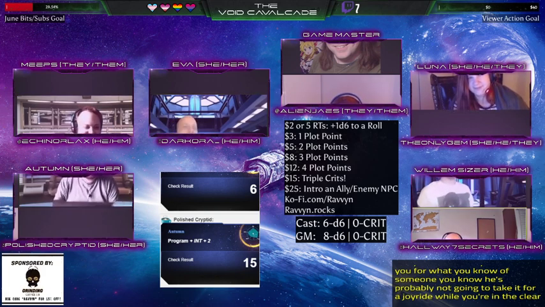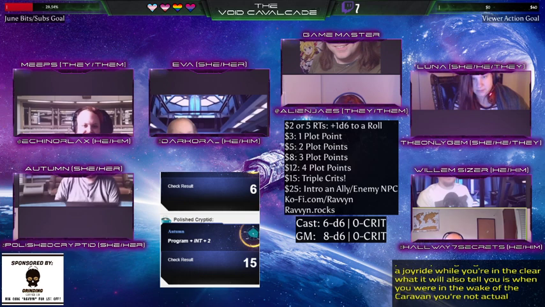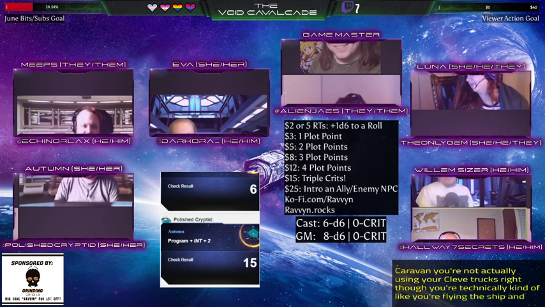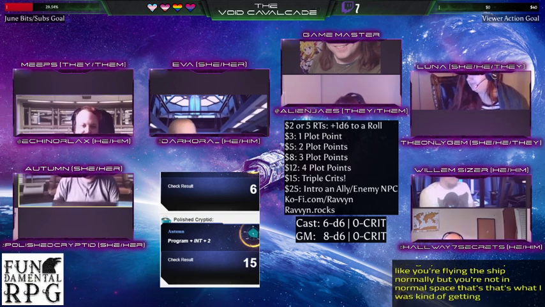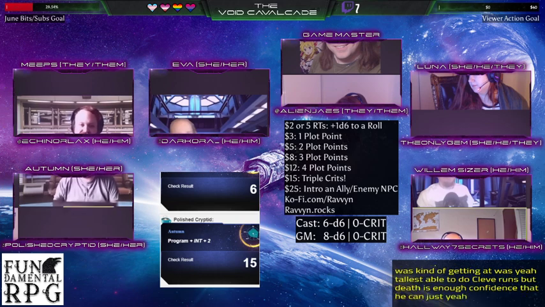And what I will also tell you is when you are in the wake of the caravan, you're not actually using your cleave drive. So you're technically flying the ship normally, but you're not in normal space. Yeah, that's what I was getting at. Will doesn't know that Tolis is able to do cleave runs, but he has enough confidence that Tolis can keep it flying straight. He's competent enough.